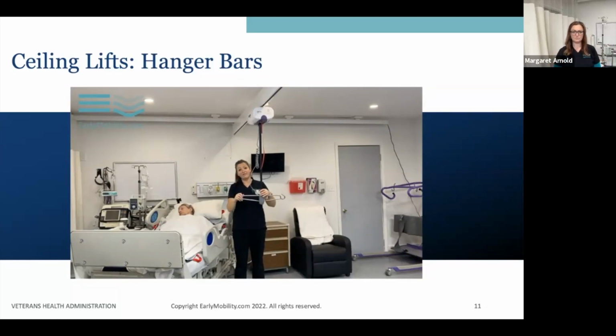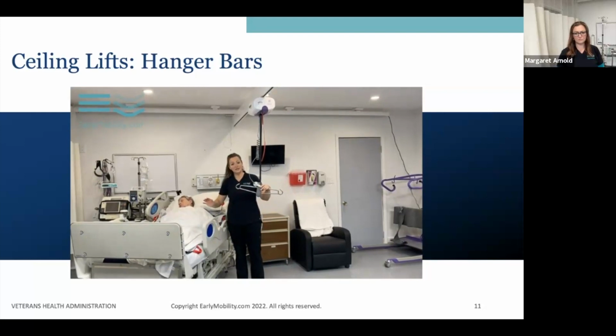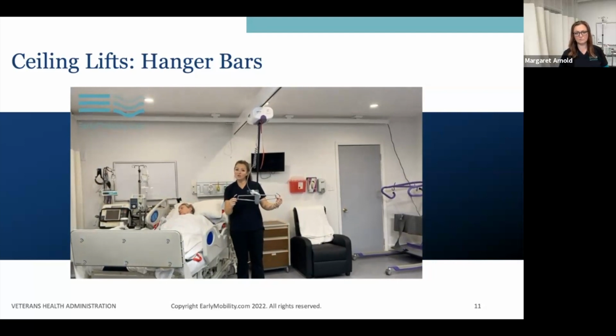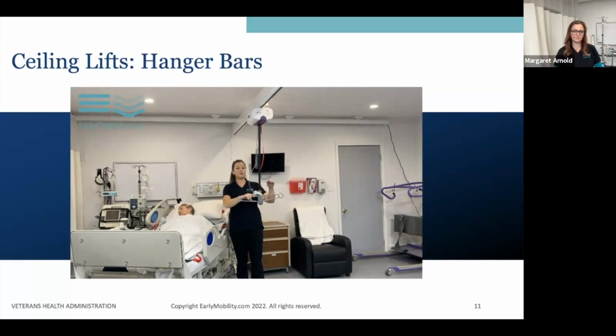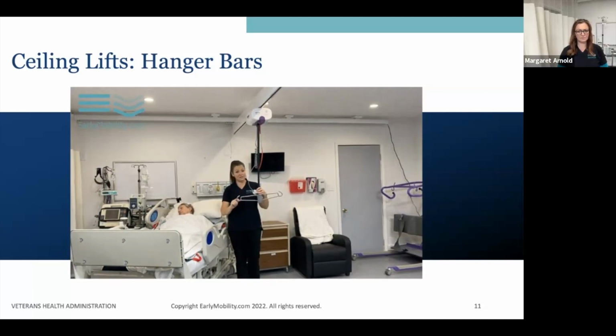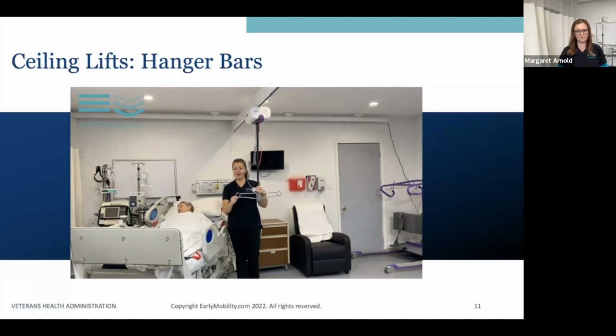You can use a full body sling with this, so a seated sling, a hygiene sling. You can use a repositioning sling for bed mobility. You can also use ambulation slings with a ceiling lift. The only sling you're not going to use is a sit-to-stand sling that is specifically designed to work with a sit-to-stand mechanism. But any of those slings that have a loop attachment, you can use on a loop style hanger bar. You must not ever use a clip style sling on a loop style hanger bar. That can result in grave injury to the patient and it will not be safe.